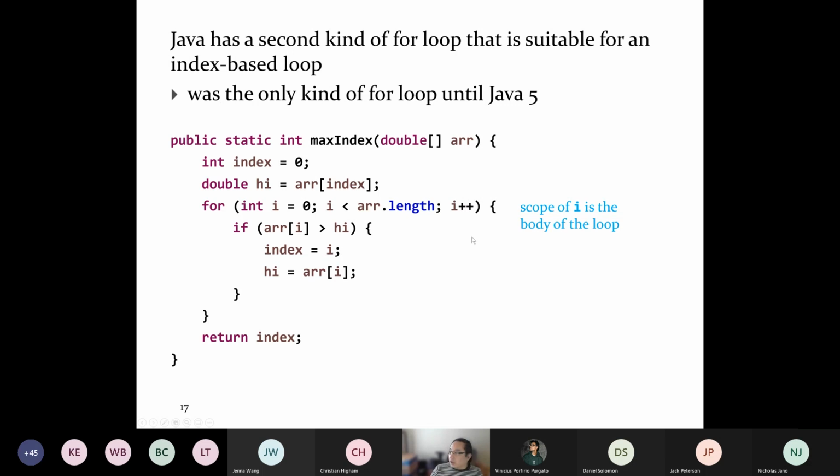The third part is what's called the loop update condition. The loop update condition is what happens at the end, right here, at the end of every iteration of the loop. So at the end of every loop iteration, I increase the value of i by 1. So that's how the counting style loop works.